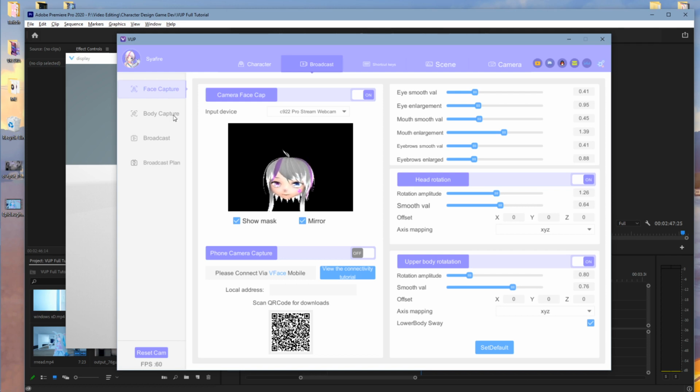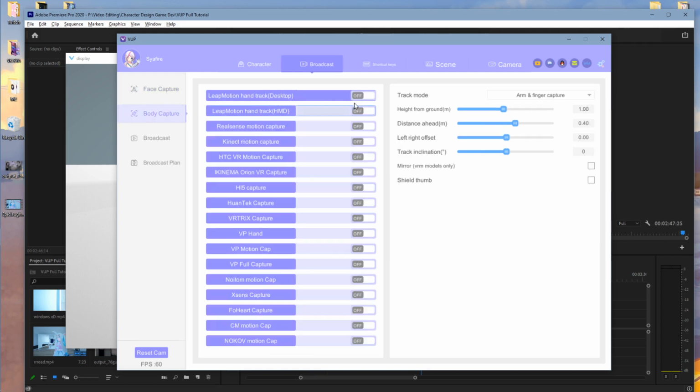Okay, so next we are going to go into body capture. I'm going to explain a little bit about this. We're not going to do this in this video, but if you have a leap motion, there is an option to turn your leap motion on there. You can also use if you have a Vive or a Kinect, there's lots of different options here. I don't actually know what all these different systems are, so that's going to be something fun to look and do later. But if you're interested in any of these things, I'd say go ahead and use some good old Mother Google. But again, we will not be covering this in this particular video.